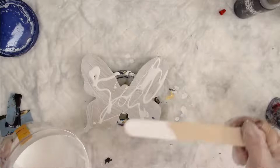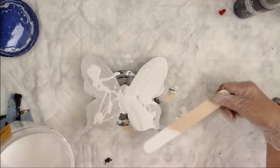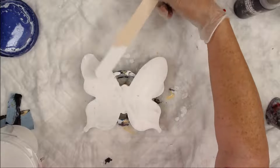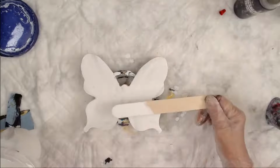Y'all just tell me when you get tired of looking at butterflies, okay? Because I don't. I mean, I could do butterflies twice a week every week, but I'm going to have to switch it up eventually, right? There's a couple reasons why I'm doing more butterflies lately. A, I'm practicing. B, they're smaller, so I don't have to have a big canvas. I've just about recovered. I must not have broken anything when I fell getting out of the car. Yes, I'm an old lady. I fell getting out of the car.